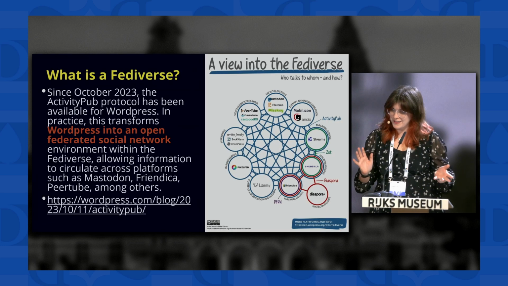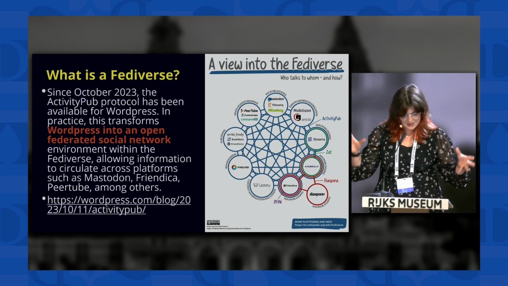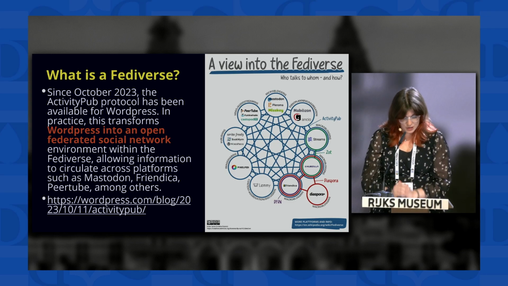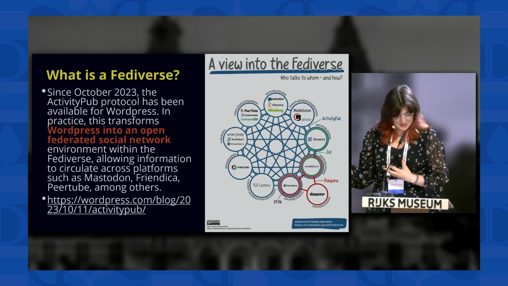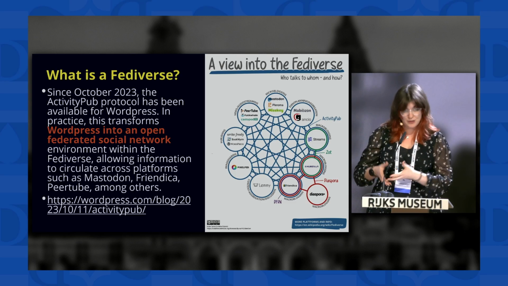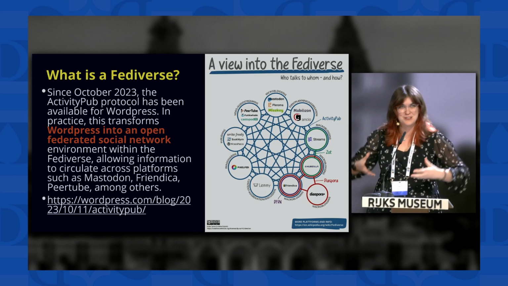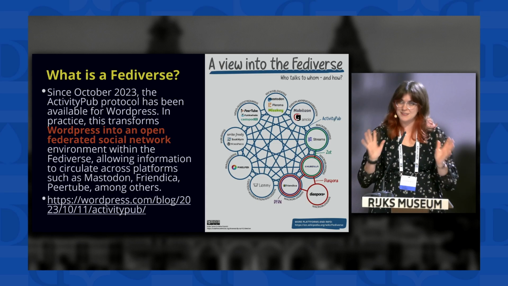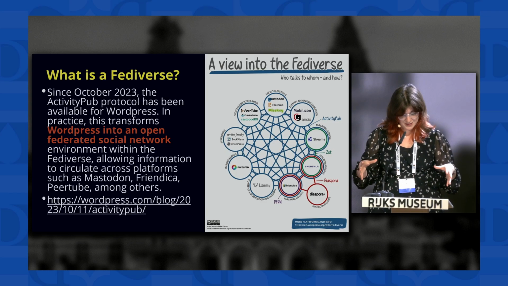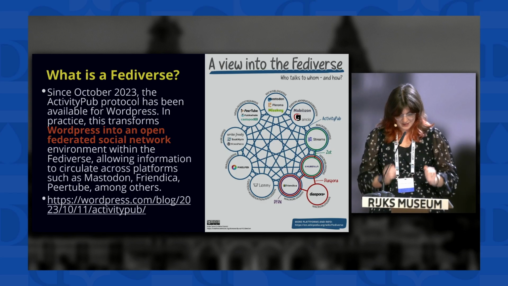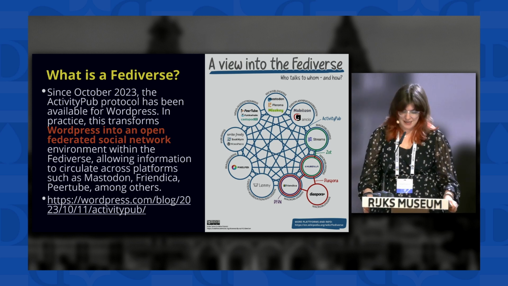So I mentioned federated social networks. I don't know how many of you are familiar with that, but the idea of a Fediverse, in short, is a decentralized network. You can control everything. Fediverses are not private networks controlled by private algorithms, but rather open source networks in which you can control all parts of the solution. So the algorithms you're using, the software you're using, etc. These are not your filter bubble algorithms. The concept of a federated social network is that you don't have to have just one instance of the service. Everyone can install it, everyone can use it, everyone can adapt it.